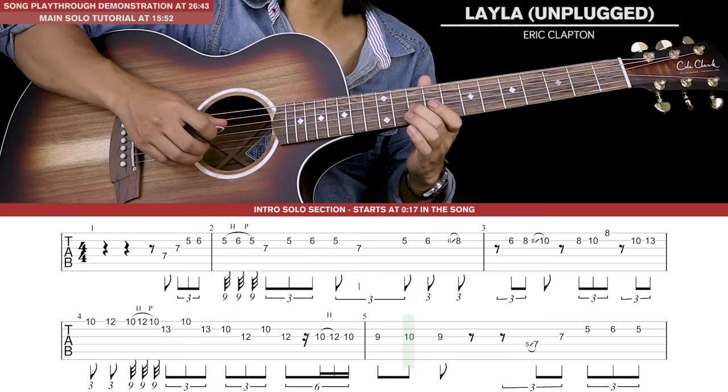To end this second line of tab, we're going to go 13th fret of the 2nd string, 15th fret, and then 12th fret of the 3rd, but hammer on to the 14th quickly, and then back to the 12th fret. So that's more run.